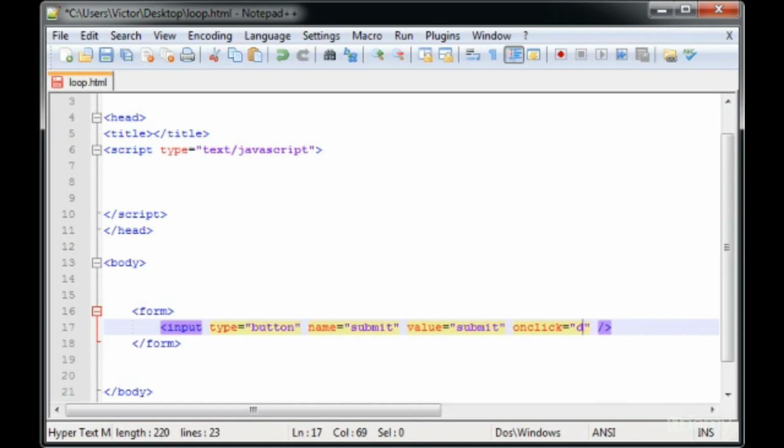I'm going to use an alert box, which is cooler. So inside the parentheses I'm going to type this works.